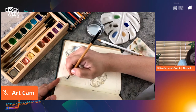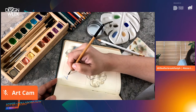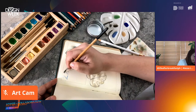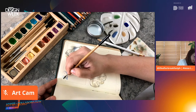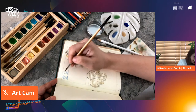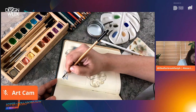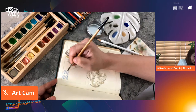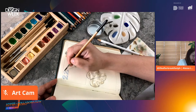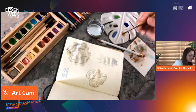I'll start with a light, watery wash. I start with just the number and then I thicken it up. And then at this point, you can choose the font that you want. Do I want to make it a serif, a sans serif? Maybe I'll do a serif. So I'll put some round things underneath here and some serifs on the side, to make it a modern serif. Medyo kumapal na dito, pero okay lang yan. So modern typefaces will have a higher contrast between your thin and thick strokes. So that's the 22, and then we'll do October.